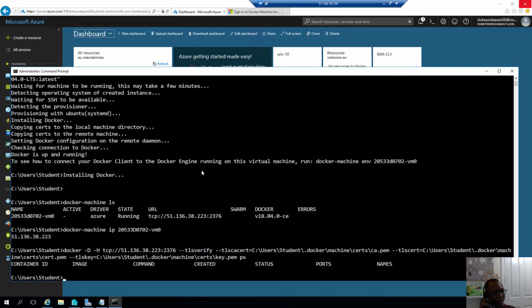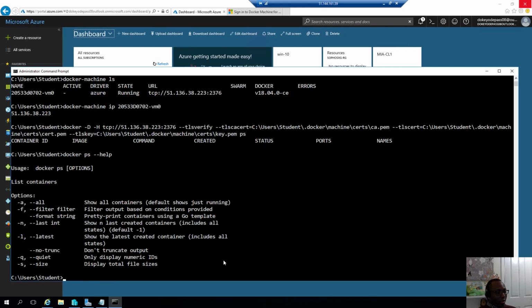And if I go ahead and type enter to that, now I can't see anything, right? But what it's actually done is it ran this command, this ps command. So if you do docker ps, what docker ps does is it shows a list of all the containers running on a machine. And this command I just ran was executed on the Azure Docker host that was just deployed, and it said, oh, listen, there's no container that's running. So that's the next task. We're going to be deploying a container to that.